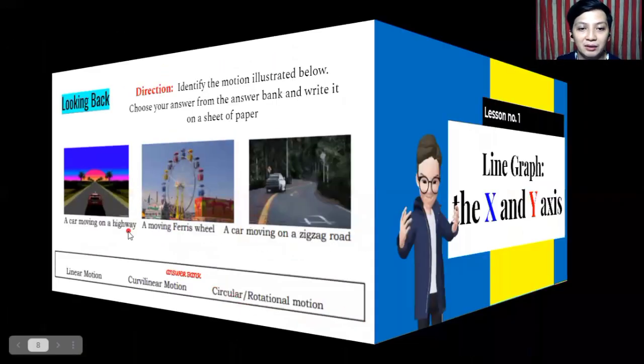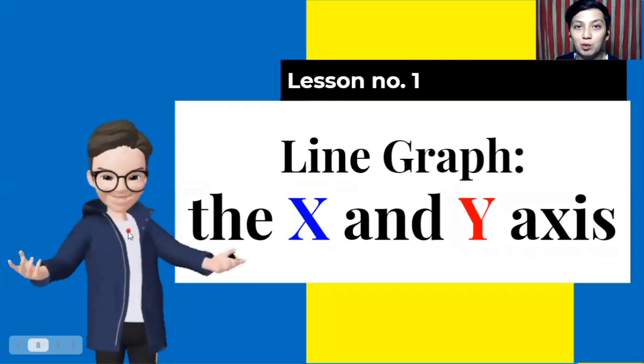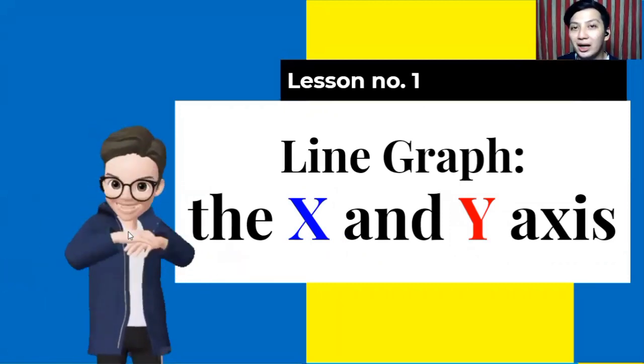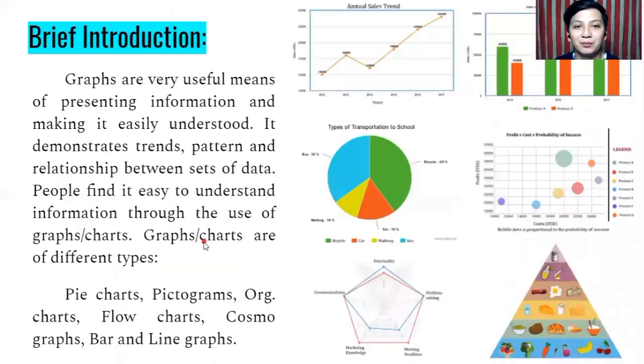Okay? And then for lesson number 1, we are going to tackle all about line graph, the X and Y axis. So just a brief introduction to everyone. Graphs are very useful means of representing or presenting information and making it easily understood. It demonstrates trends, patterns, and relationships between sets of data. People find it easy to understand information through the use of graphs or charts.